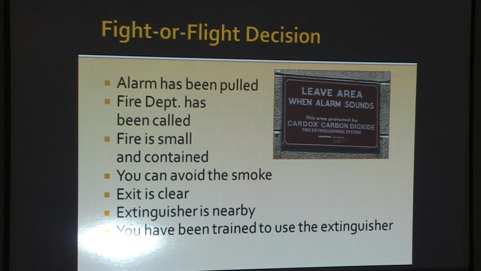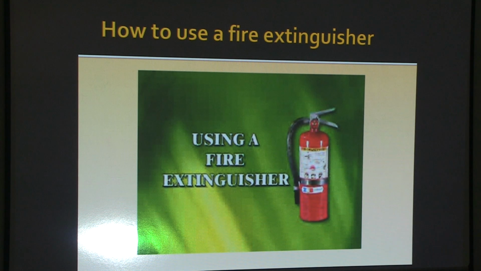So in the event of a fire, you can evacuate the building. Make sure that all exits remain clear. Things are not piled up in front of exits or piled up in front of the fire extinguishers if you do use the fire extinguisher. Now, if you don't feel comfortable using the fire extinguisher, I would leave the building. The building can be replaced. And we'll go through a short video on how to use a fire extinguisher.